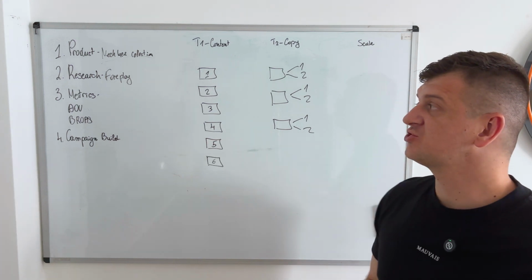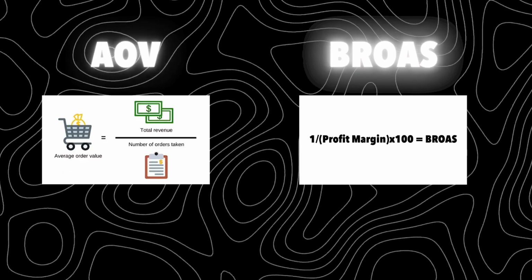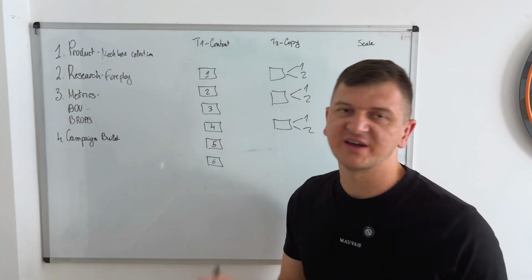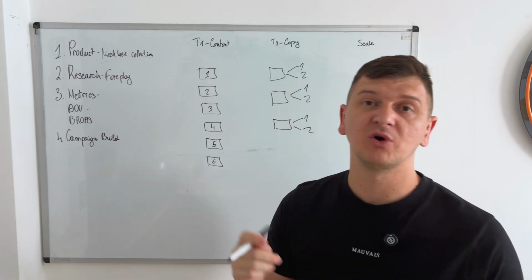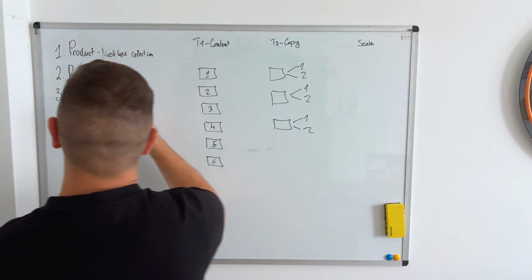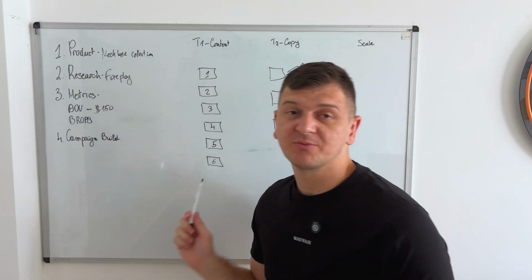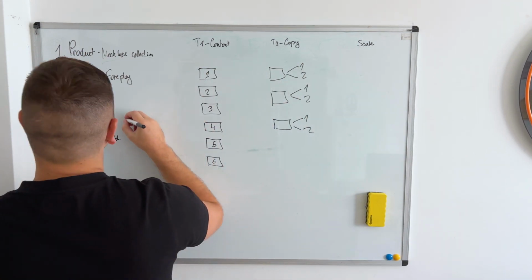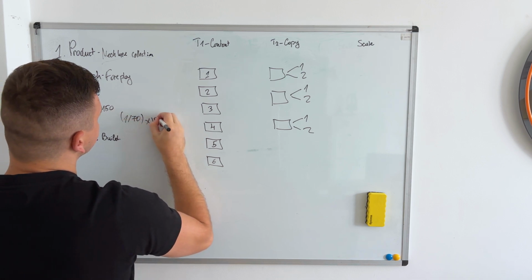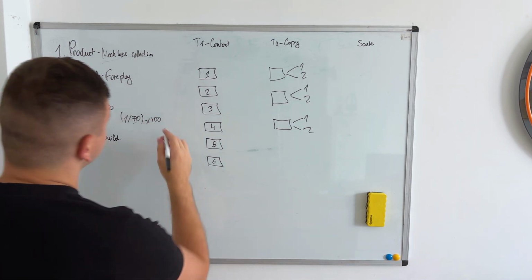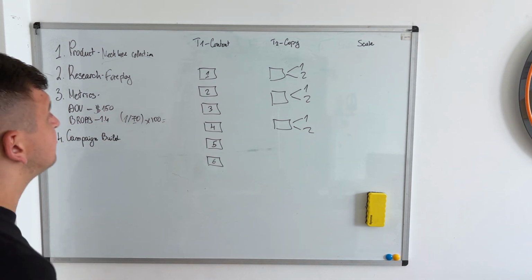After you've done your research and decided what content you're gonna test, you need to find your average order value and break-even ROAS. Average order value is very easy. If you're using Shopify, it's gonna be in your analytics, and I would highly recommend checking the average order value for the past 12 months. Let's say it's $150. Next, we need to find your break-even ROAS. You can find it by dividing 1 by your profit margin. So let's say you have 70% profit margins, and this is gonna be about 1.4. So at 1.4, you should be breaking even.